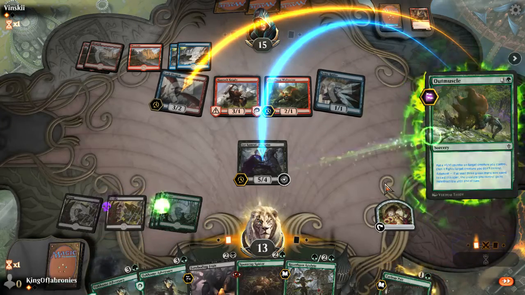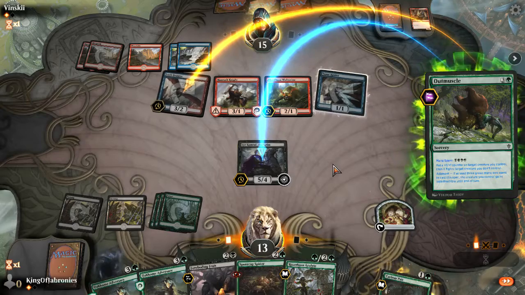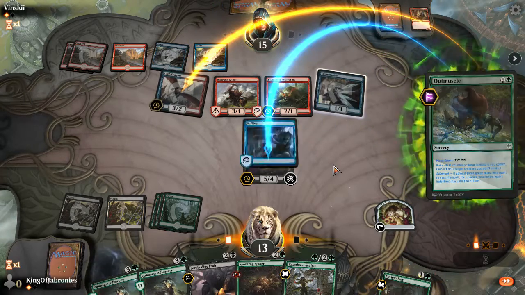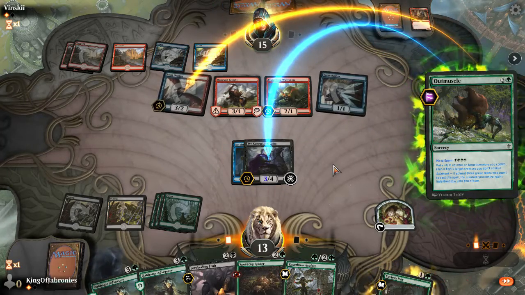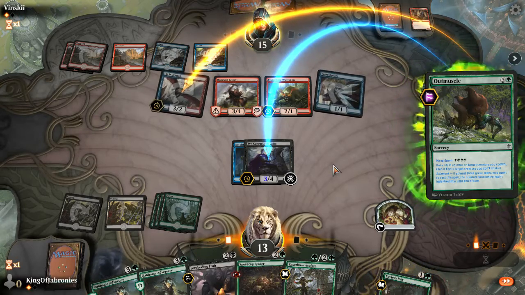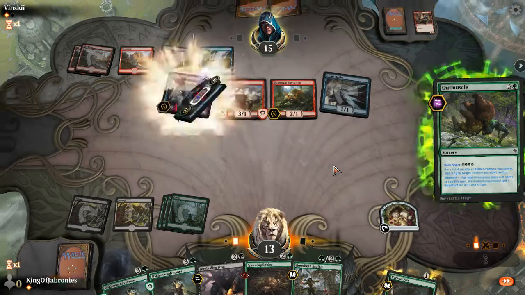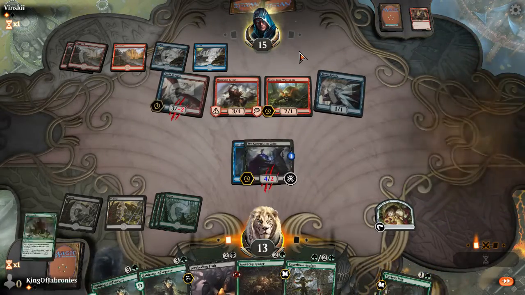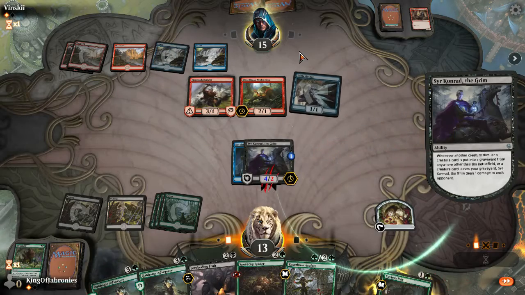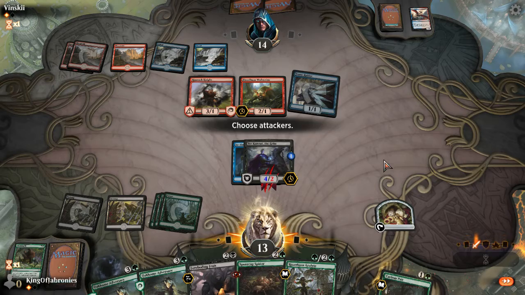And this is Adamant too, so Scorching Dragonfire won't be able to deal with this. This is indestructible. Okay, still tiny. Right, it's still going to fight it off unless he has a second one. Does he have a second one? And I still have a pretty good blocker. No attacks.